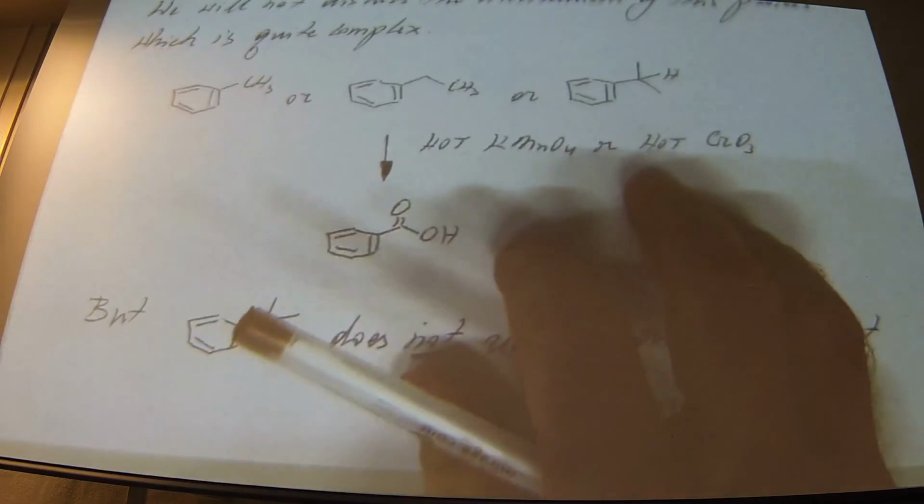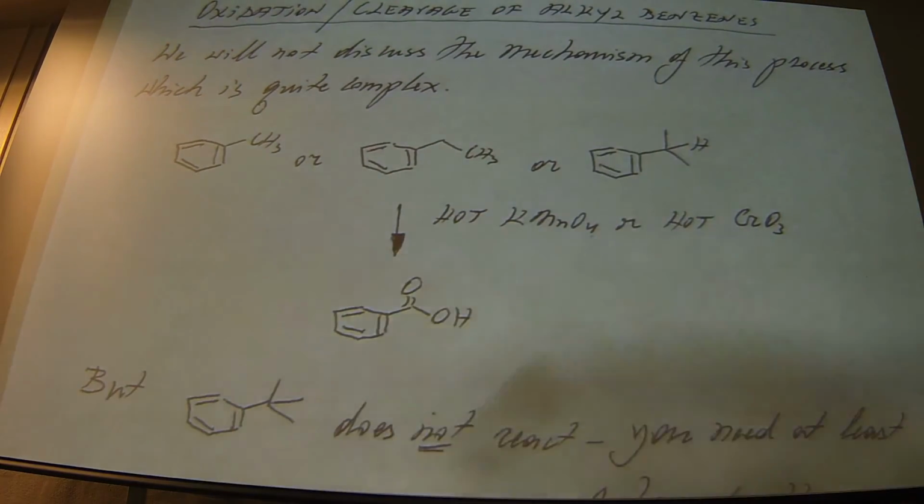Now, there's another oxidation that we need to talk about. We're not going to talk about the mechanism. The mechanism is very complex. This is an oxidative cleavage. So when you say oxidative cleavage, where have we seen oxidative cleavage? We've seen two of them, in Chem 272. Ozonolysis is the one you should all remember. And then there's another one, the periodic acid cleavage of a diol. Both of these are oxidative cleavages in the sense that you cleave a carbon-carbon bond and you end up oxidizing the two carbon atoms as well.